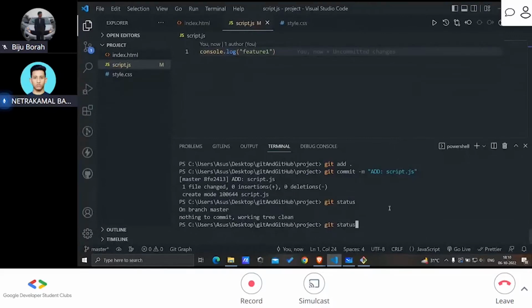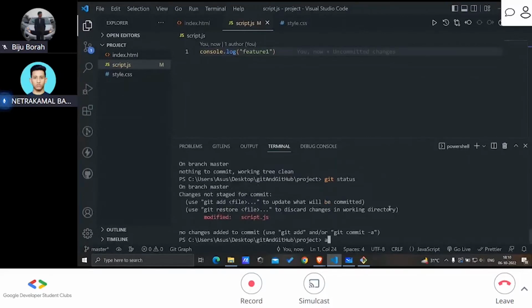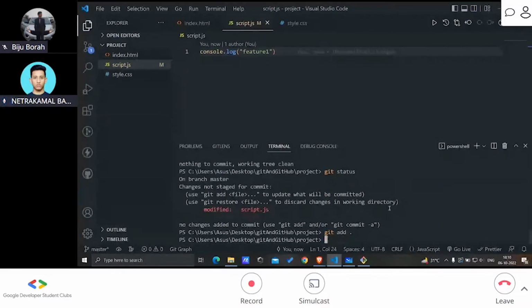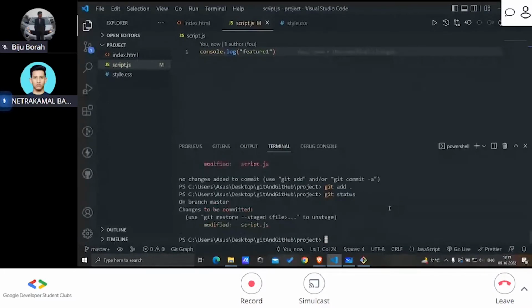the script.js has been modified. I will add it to the staging area using git add dot, and then I will again do git status. So this file has been modified, and this file has been staged. Git commit, add feature one.